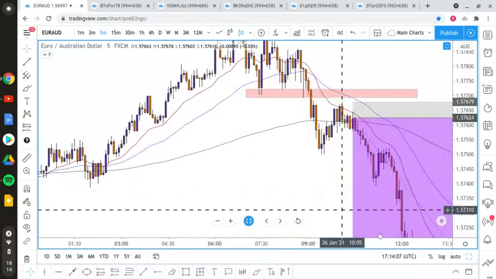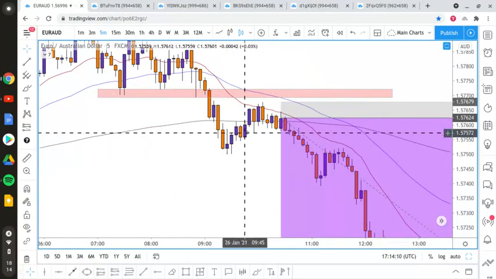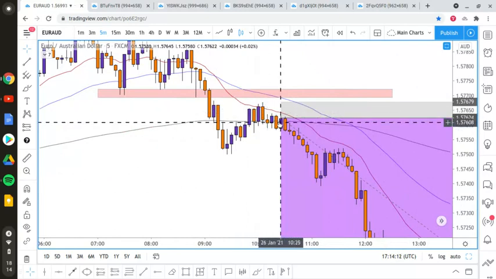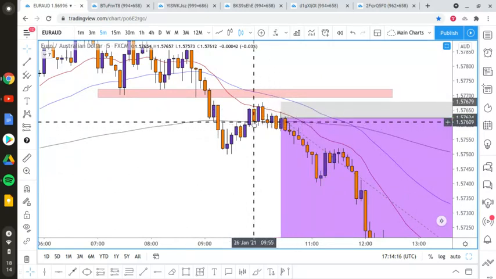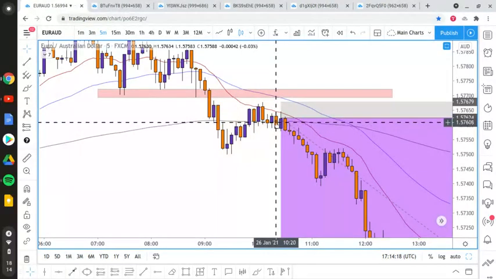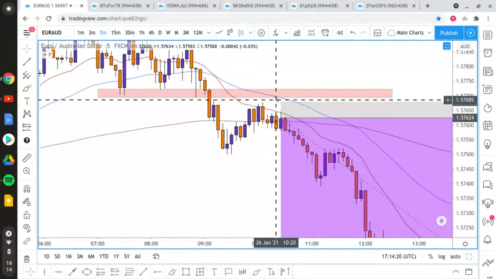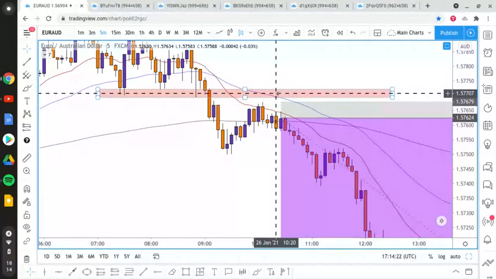On the 5 minute, what I liked was this bearish 5 minute candle here. It didn't break and close beyond structure, but it showed good momentum. 5 minute 50 above price, so that's what I want for a continuation trade. My students and the people that I work with will know that's how I use my indicators. AMAs are trending indicators, so you want to be using them in the trend.